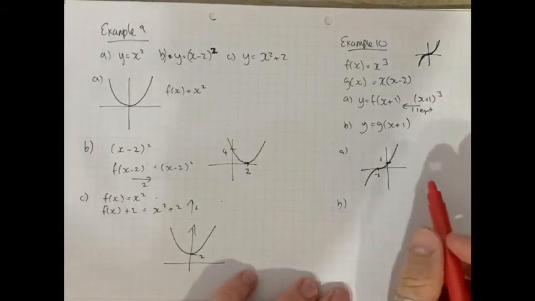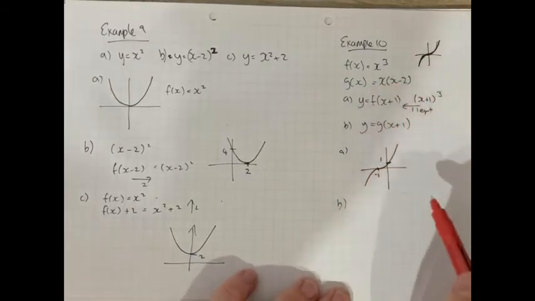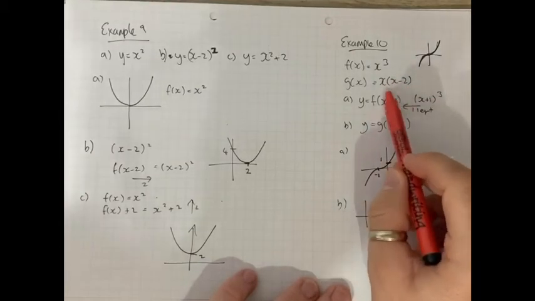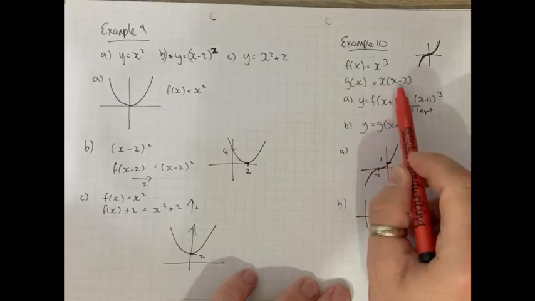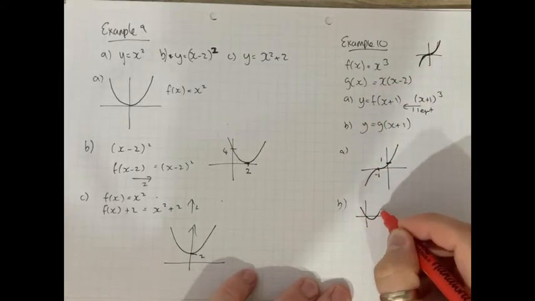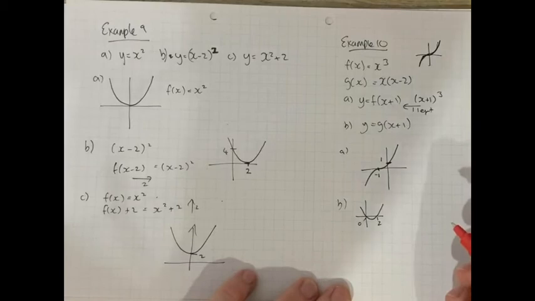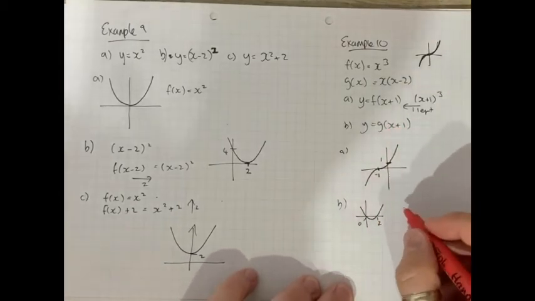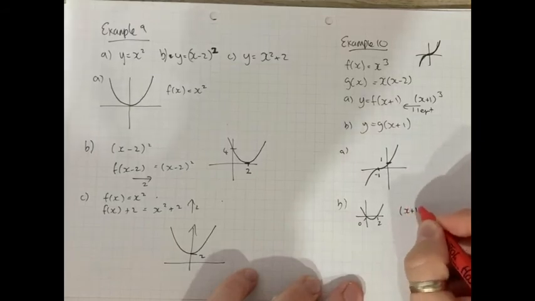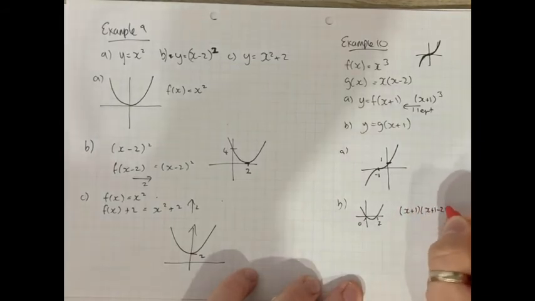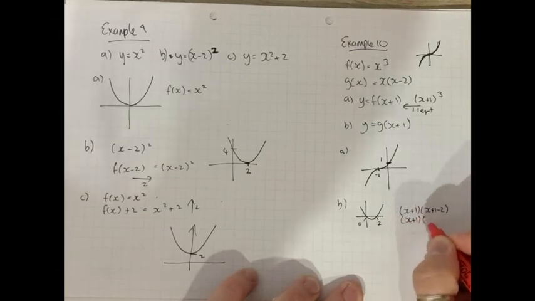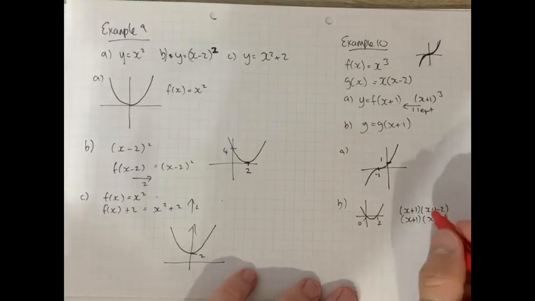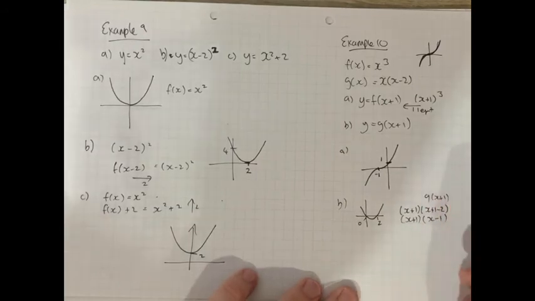B. So x minus 2, what's that going to look like? That's going to be obviously a quadratic, happy, going through 0 and 2. So it's going to look something like that. And then we want to change the input value from x to x plus 1. So it's going to be (x plus 1) times (x plus 1 minus 2), which is (x plus 1) times (x minus 1). That's what the new graph is going to look like. That's g of x plus 1.